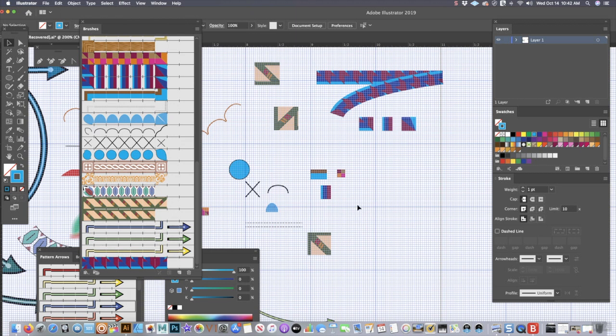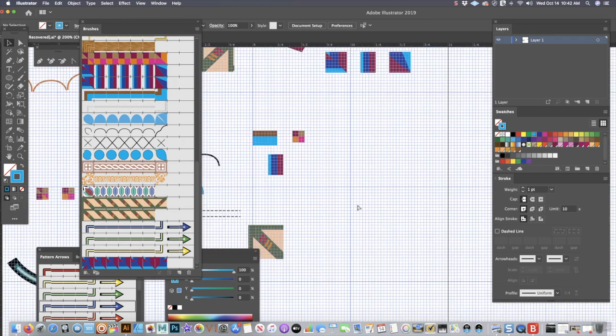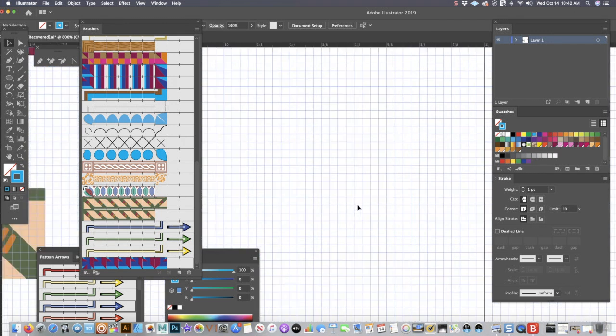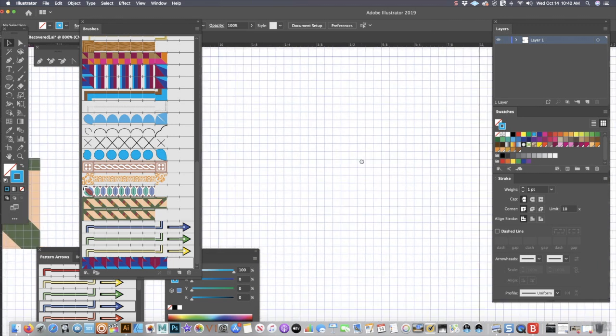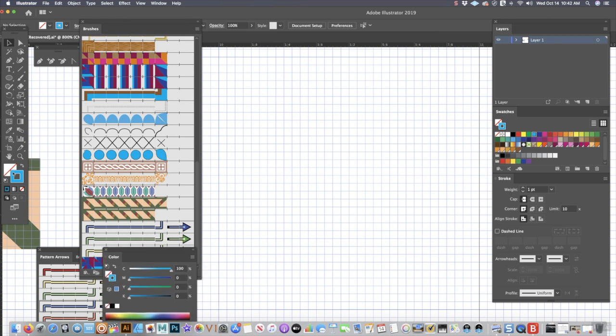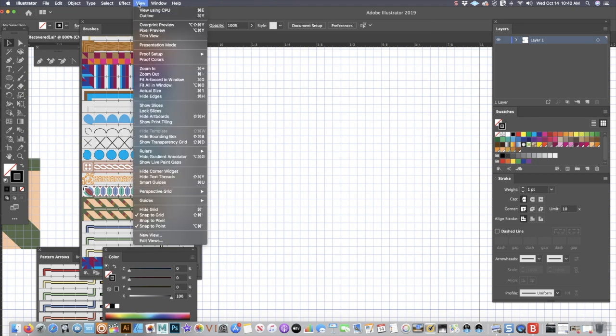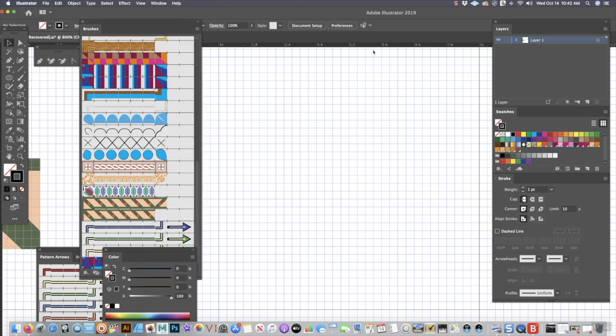Usually you're going to hit Command plus a number of times because you want to be really close to your screen. Space bar with my left hand, then click on the screen to move my stuff around. We're going to draw some patterns. I'm going to have my stroke in front. Maybe I'll make it black so you can easily see it. I have snap to grid on. View, snap to grid, that's very important. My stroke is set at 1. Maybe I'll make it skinnier, 0.5. I'm working small.